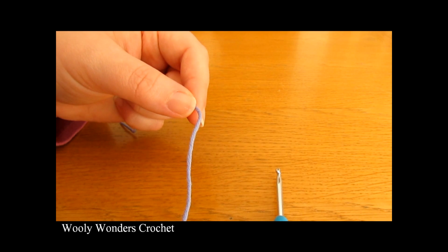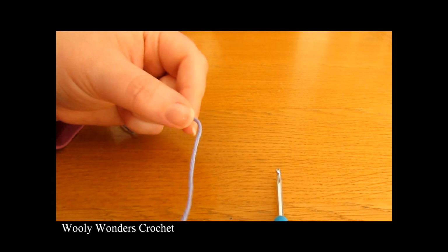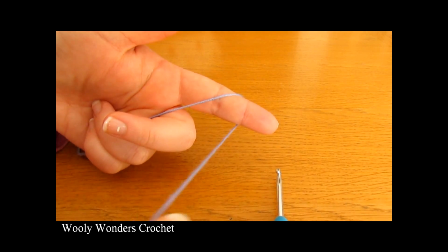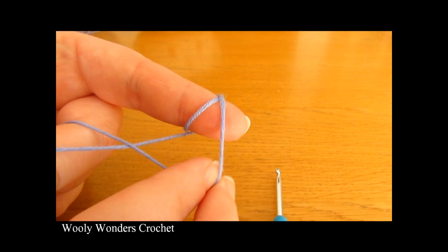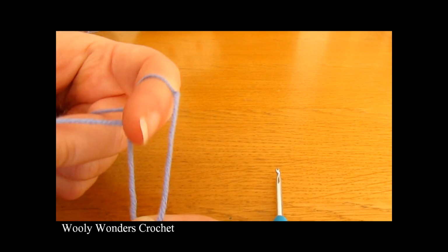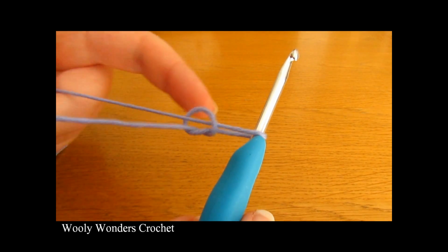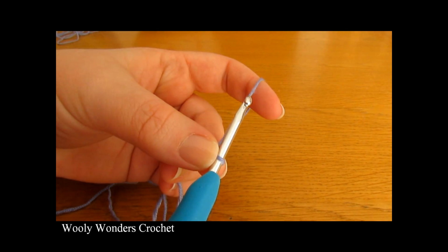So to begin your dress, you want to start off by making a slip knot. So to do a slip knot, take your yarn and take your finger and wrap the yarn around your finger once and then twice. Then take the first loop and pull it over the second loop, and then take the second loop and pull it all the way over your finger. You then want to take your crochet hook, go in through this space and pull tight. And there you have a slip knot.